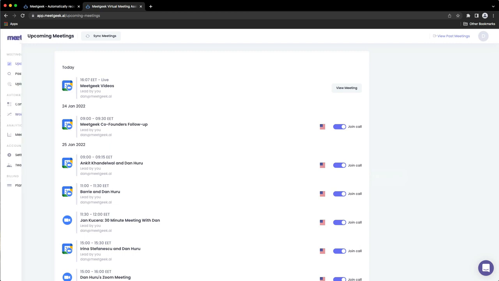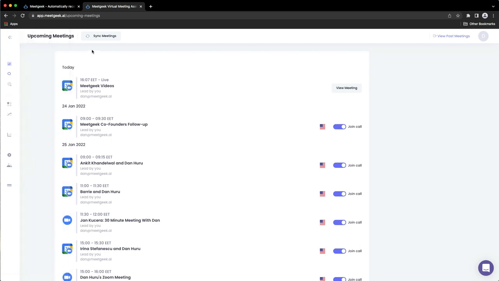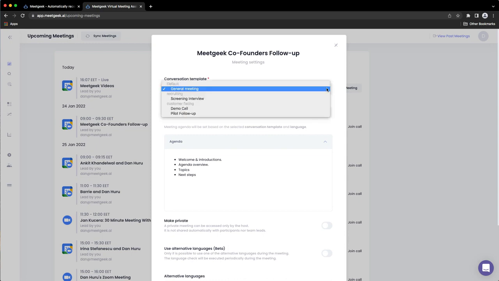And obviously on the left hand side here, it's got a whole set of menus, and we'll be going through what each of these areas are in detail and explaining to you exactly the powerful features and benefits of the Meetgeek platform. So when you first start, this is where you're going to end up. Now, one nifty thing you'll see straight away is if you click here, it's got a little flag. This is actually to control a few simple things. So first off, we have templates, and we'll be going into more detail as to what templates are in a second.